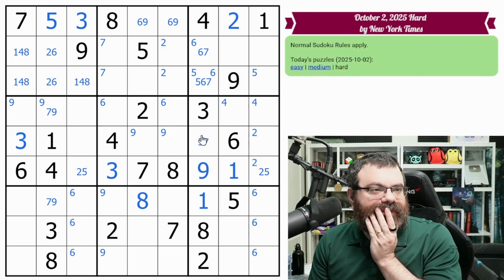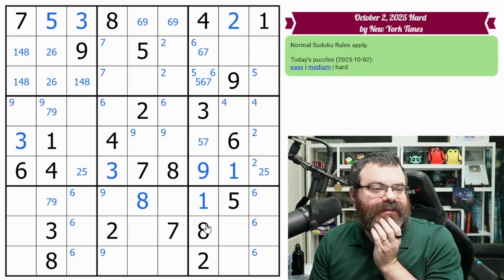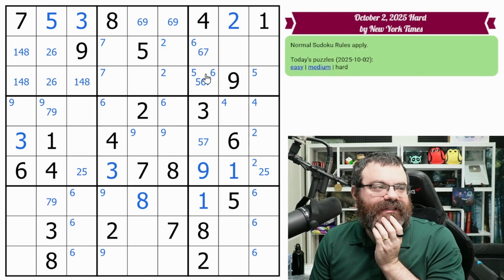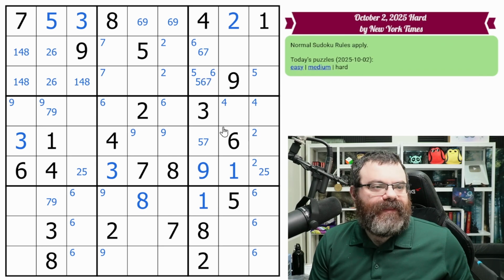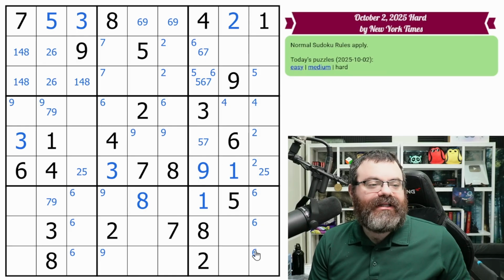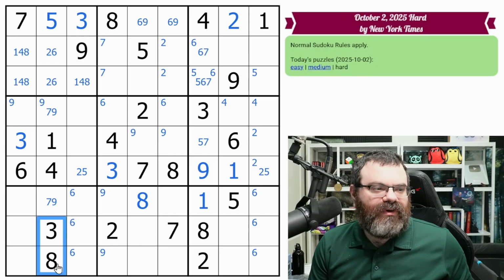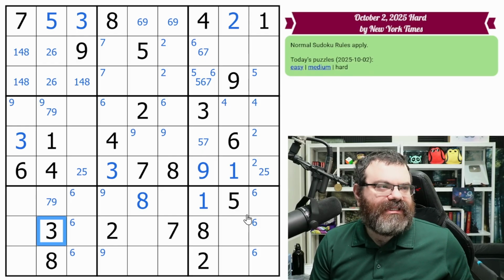All right, let's look a little bit more carefully at what just happened. 5, 6, 7, 6. Okay. Do I want to do anything else up here? I think I want to move on to this last band, and then we'll look more carefully at some other things, because sometimes you can just get some freebies in band scanning.